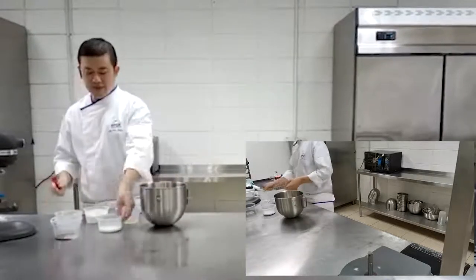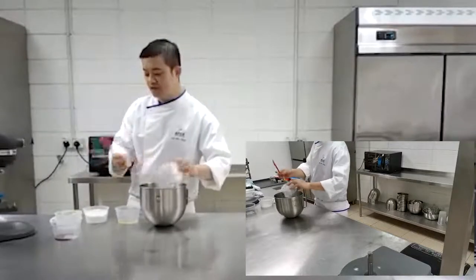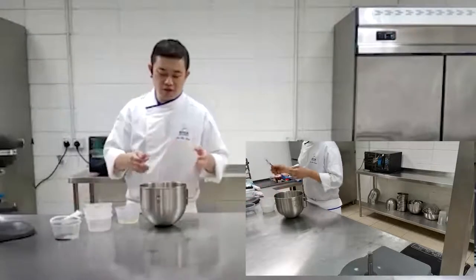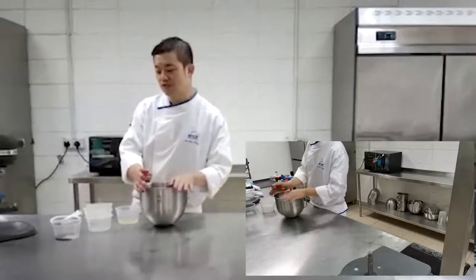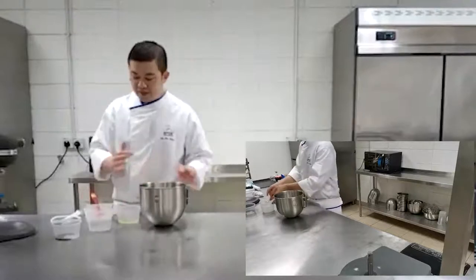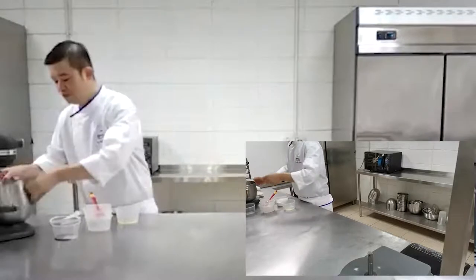Okay, next, icing sugar. I prefer to use icing sugar compared with the sugar because the end result of the cookies will be slightly smoother than with sugar. But they also will be slightly dry, okay? Because they contain the corn flour. Oh, sorry, one more thing.